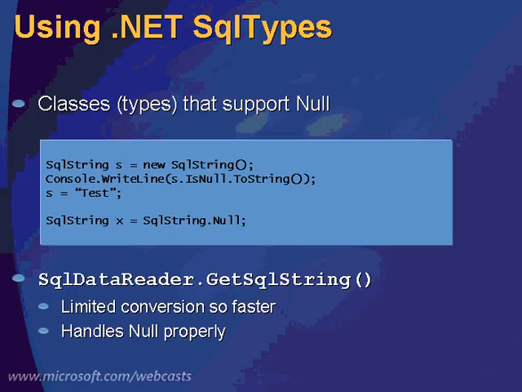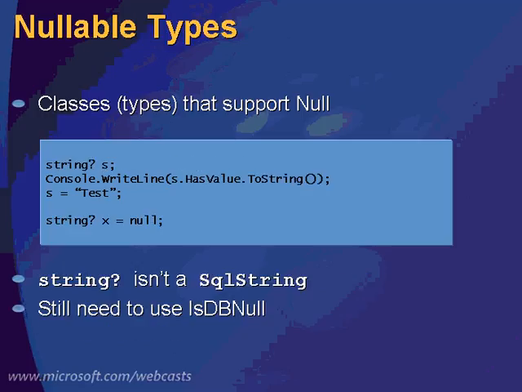Typically, these aren't used as often as just straight data types. It's a little tougher on the client side to write code using these. You don't get as much of the IntelliSense, so I don't see these used all that much, especially with .NET 2.0 and the nullable data types.